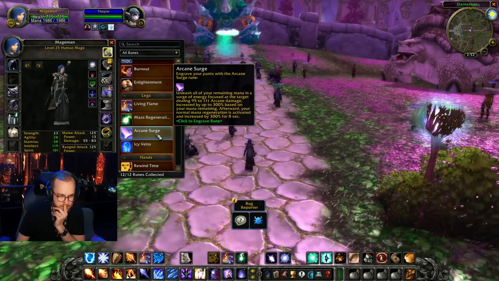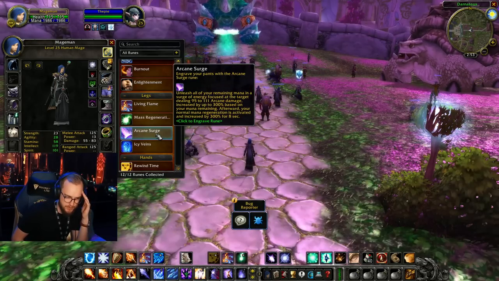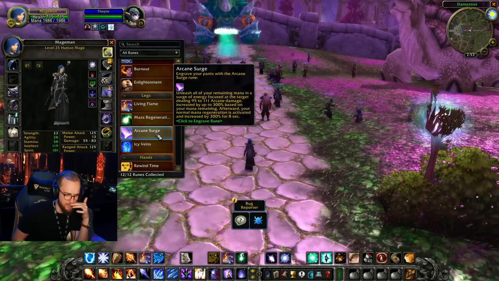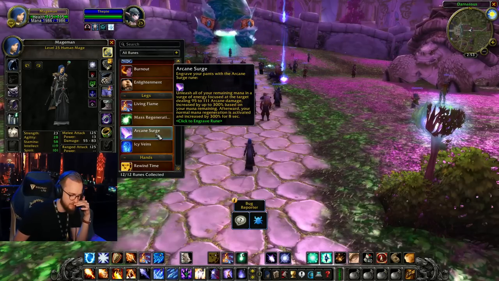Unleash all of your remaining mana in a... Wait, mages have execute? At a focused target, dealing damage increased by up to 300% based on your mana remaining. Afterwards, your normal mana regeneration is activated and increased by 300% for 8 seconds. What?